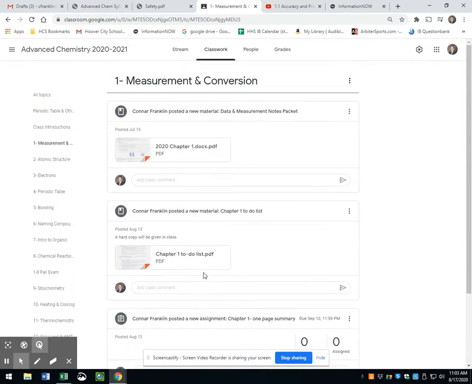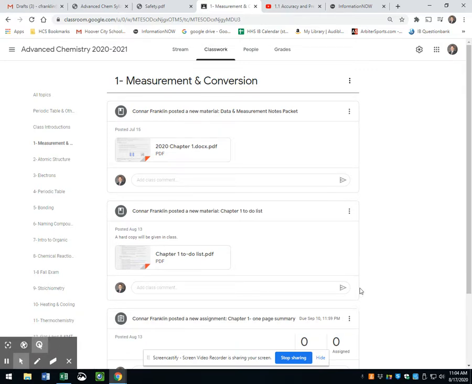So the majority of assessments will be in class, but if we do get to a point where we have to do online assessments, the assessments will come to you directly in your email. They will not be posted on Classroom. You'll get a link that is just for you in your email. When you open that up, the timer will start counting down. But we'll talk about that more if we do get to a point where we have to do virtual school or do online assessments for some reason.